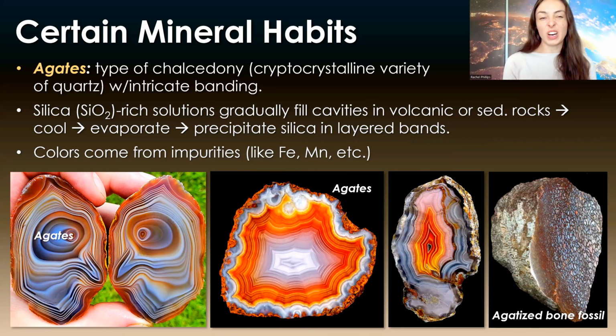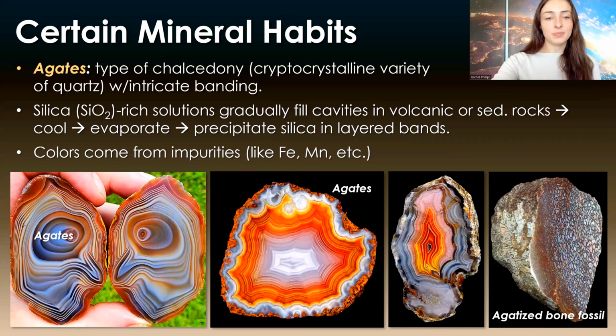Really, there's no fossil that is often mistaken for agates. I think the only reason they might be mistaken is if the layers turn out to look like something biological, but really they are just these bright, beautiful, colorful, completely abiotic chemical precipitates. But there are things like agatized bone fossils, in which case you're not going to get those layers, but you are going to get maybe tiny little agates preserved in the pores of a fossil bone, and sometimes things like wood, petrified wood. So, you can get agates or agate replaced fossils rather, but they don't really look anything like layered agates.